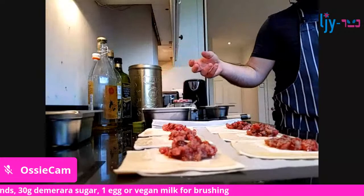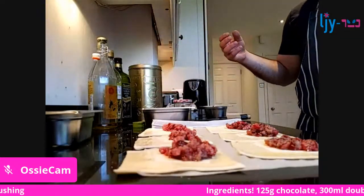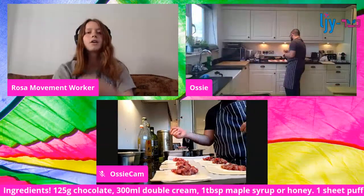You'll notice I haven't really... I've got ingredients. There are ingredients and a recipe listed. It's one of those ones I haven't really measured that much. It's very much a throw it together and kind of just keep an eye on it.